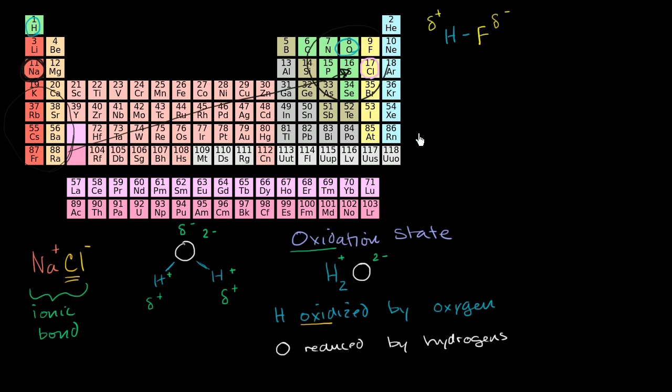But if we were going to think about it in terms of oxidation states, we would say, okay, when push comes to shove, if this had to be an ionic bond and not a covalent bond, what would be the charges on each of these atoms? We say, well, in that case, hydrogen would lose an electron and it would have a full positive charge, and fluorine would gain an electron and have a full negative charge. This is a hypothetical. Once again, the reality is they're partial, it's a covalent bond. But the hypothetical one is a full positive charge here and a full negative charge here. And so we would say that the oxidation state in this molecule for hydrogen is plus 1, and the oxidation state for fluorine in this molecule is negative 1.